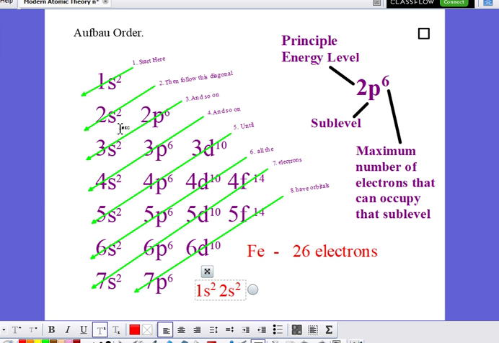After this arrow, we go to the next arrow, which is the 2p. Superscript 6, the 2p holds 6 electrons. Great. At least we got a bunch done that time. So we have 2, 2, and 6, which adds up to 10. We're making some progress. After the 2p, follow the diagonal down and you hit the 3s.